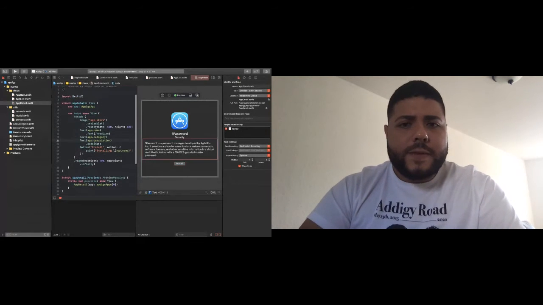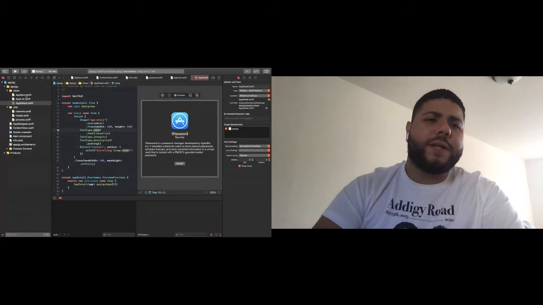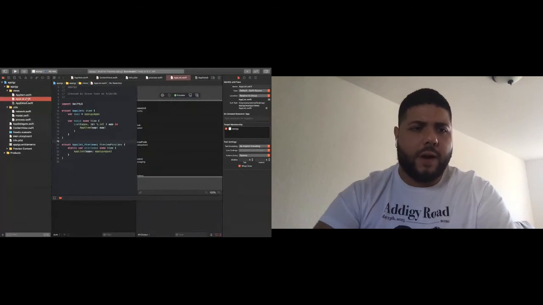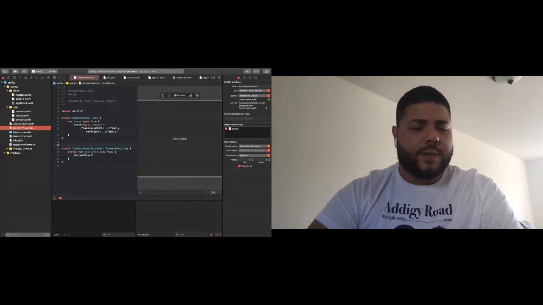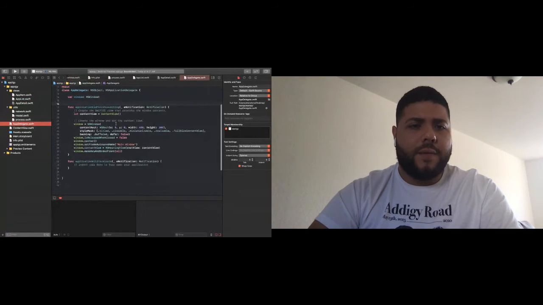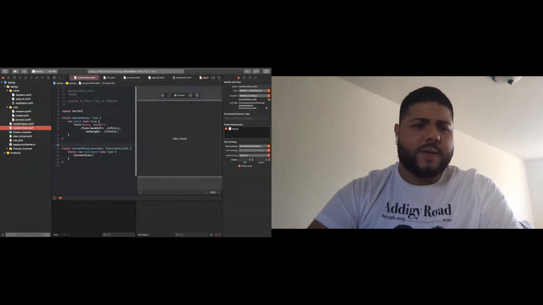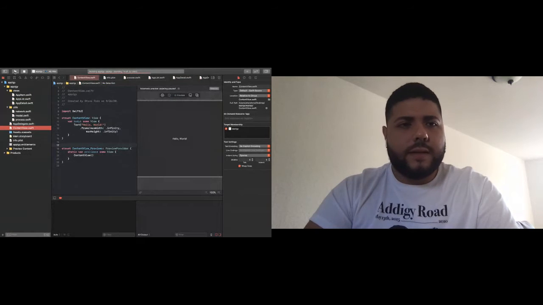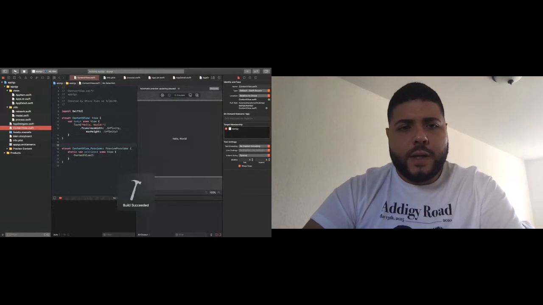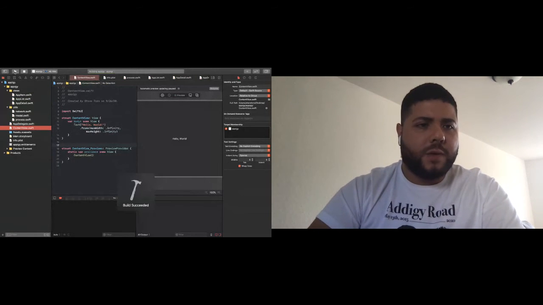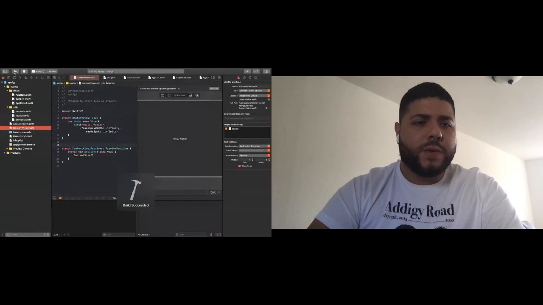Okay. So at this point, we've got these three different views. We kind of have the building blocks for our UI, but we haven't actually done anything to render it, right? So we still have this content view that's being rendered by the app delegate, and it still says hello world. So if we run this, it's probably still not going to do anything. It just says hello world. So what we want to do now is hook up the actual app list view to this content view. We're going to replace this text view with the app list.